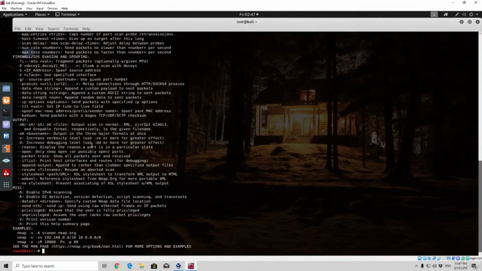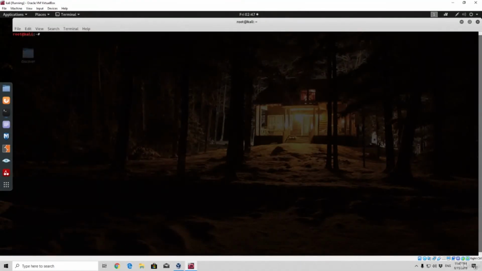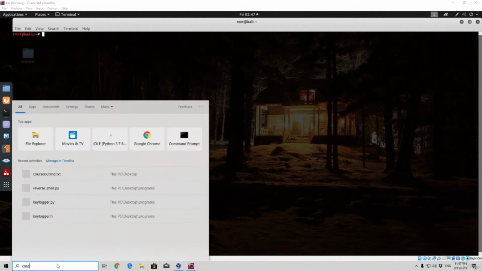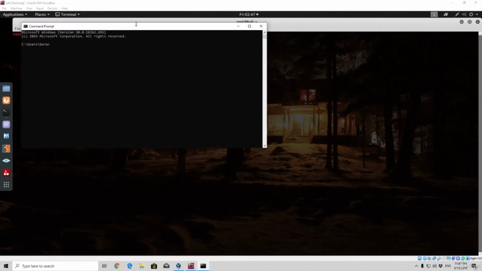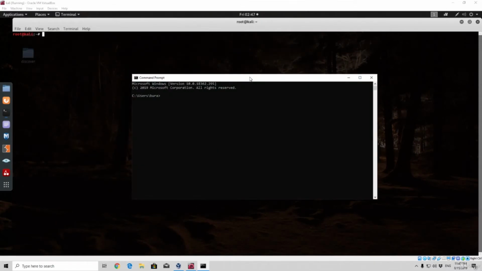But for now, let us simply scan my Windows host machine to see what type of output we get. In order to scan a machine or your target, you need to find out the IP address of your target. Since I will scan my Windows 10 machine, I will simply type command prompt in my search bar on Windows 10, and I will see what my IP address is just by typing the command ipconfig.